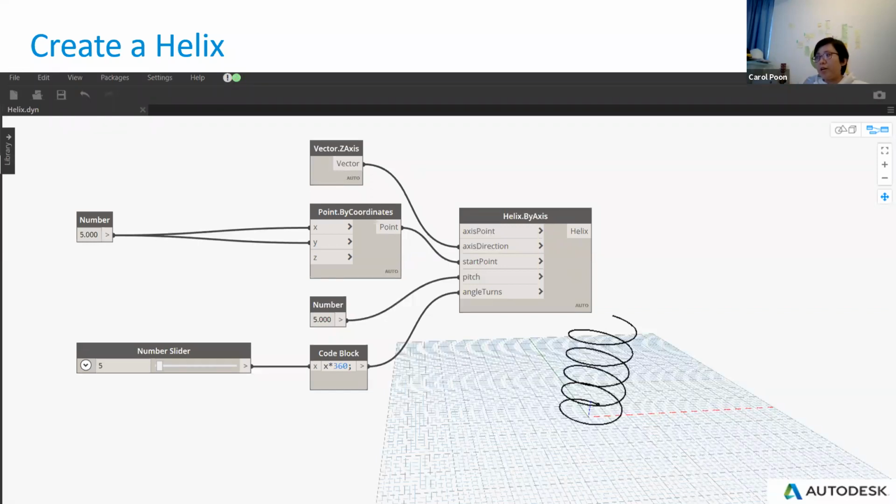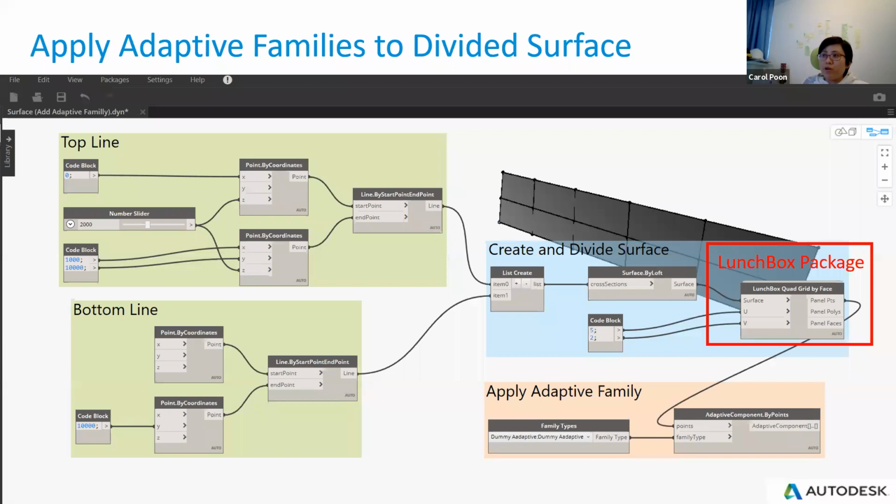Another example is when you have to create a curtain wall and you have to divide the panels, right? When you divide the panels in a curtain wall, you have to tell the Revit model the X and Y, the rows and columns. This information is required.